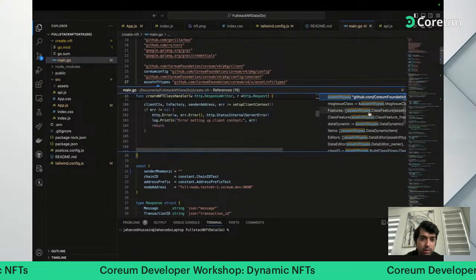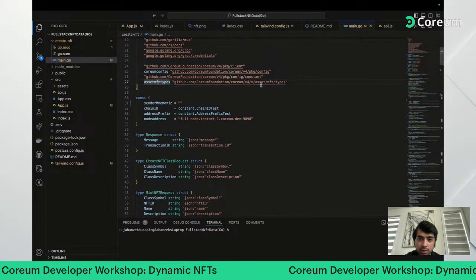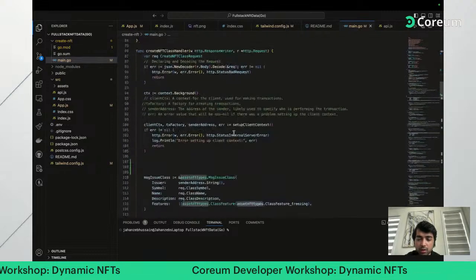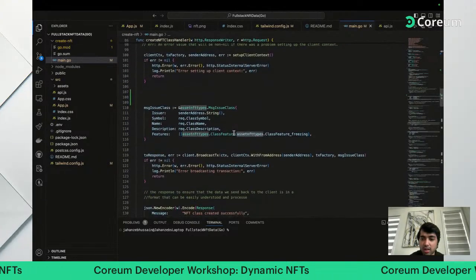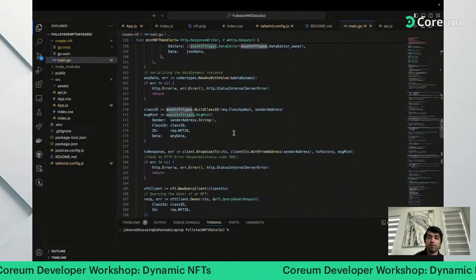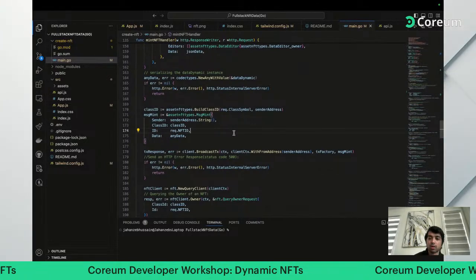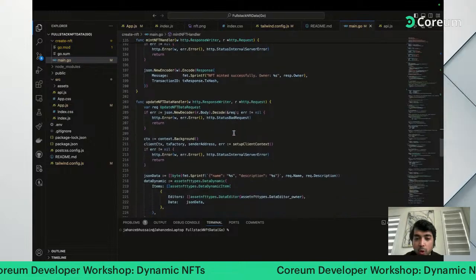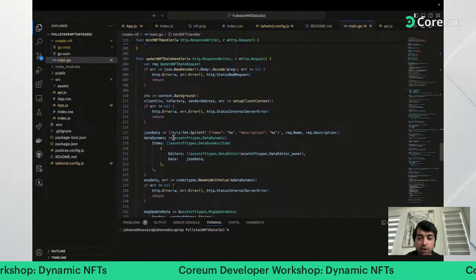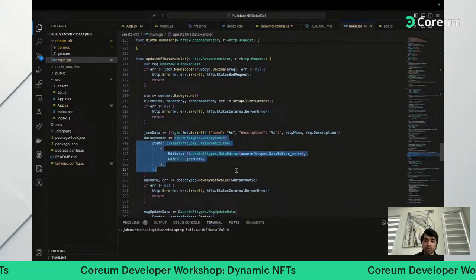Can I go? Okay, it's not letting me go. No worries. Within this asset NFT types, guys, we have so many types. We have literally message mint, we have build class IDs, we have message issue class, we have so many different types, right? And here we're just using data dynamic, as already explained in the contract as well.